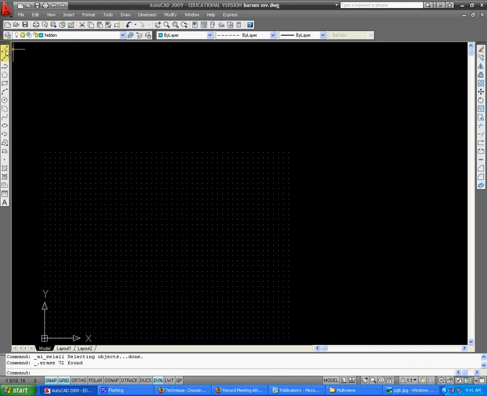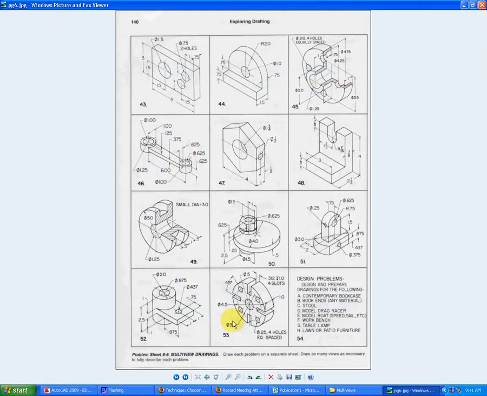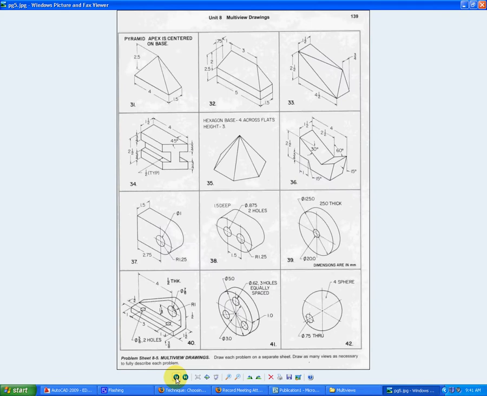So if I was drawing number 40, and I'll bring up number 40, it's over here, go back one, and number 40 is located right here. Alright, up 1 1/8 inches for this hole. I've got a couple other holes. I have this one memorized, almost. So we'll go to AutoCAD and we'll start drawing this drawing.